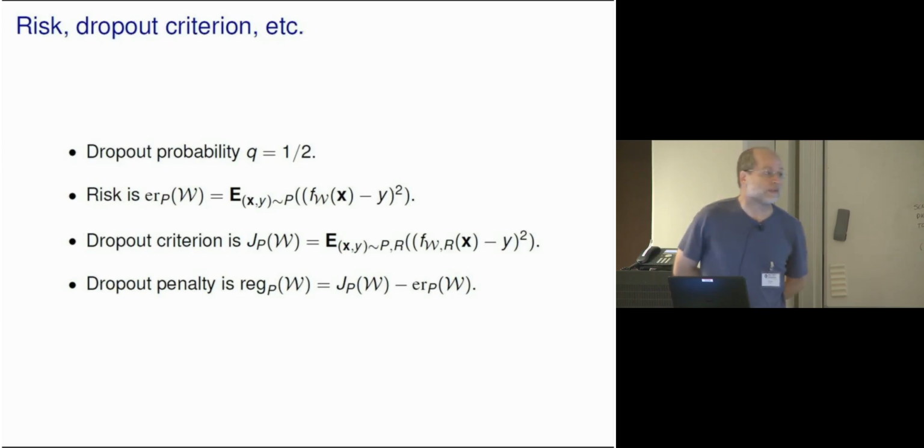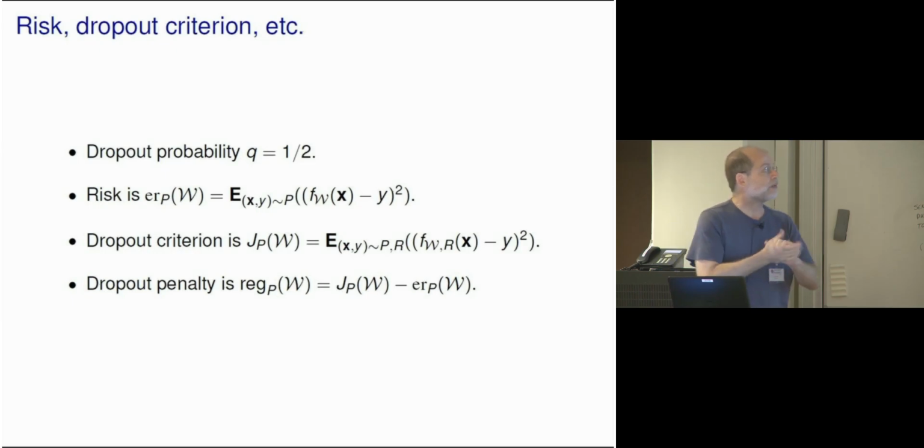Next is the dropout criterion. When an algorithm is using dropout, you can think of it as attempting to minimize this quantity. Specifically, dropout is a stochastic gradient algorithm with respect to this objective function. The objective function is the expectation, for a random example and a random dropout pattern, of the loss obtained by applying the dropout pattern to the network, and then applying that function to the input and looking at its loss.